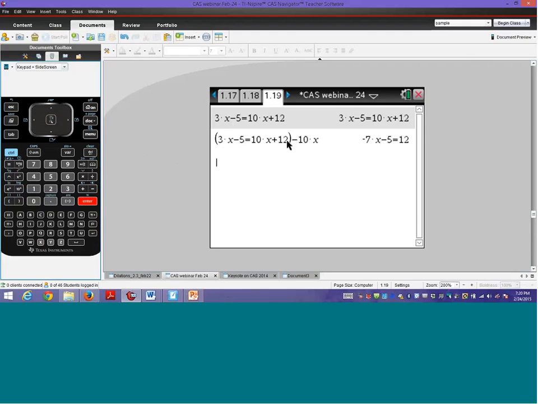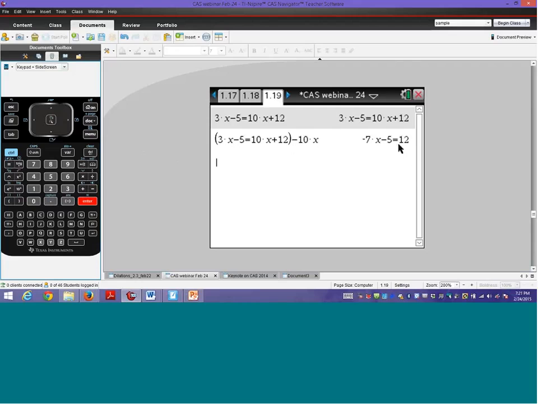So it doesn't show minus 10x on each side like I would like, but it does say parentheses subtract 10x. And you'll notice that it subtracts 10x from the 3x and gets negative 7x. It still has the minus 5 on the left, equals, and then has just the 12 on the right side. So it does it correctly. This is the notation, and this is the correct answer.